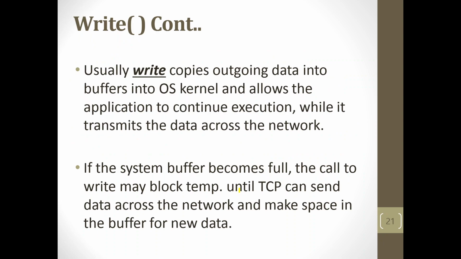Usually write copies outgoing data into buffers in the OS kernel and allows the application to continue execution while it transmits the data across the network. If the system buffer becomes full, the call to write may block temporarily until TCP can send data across the network and make space in the buffer for new data.